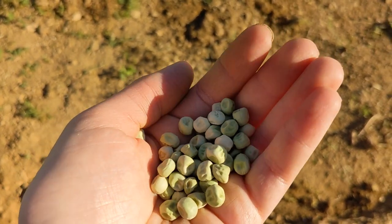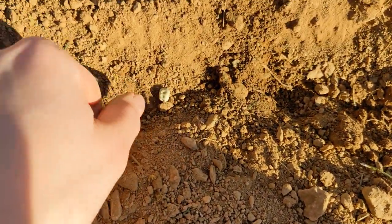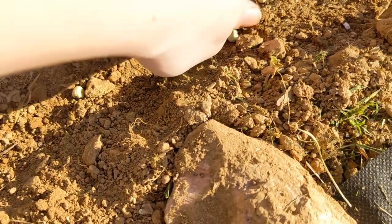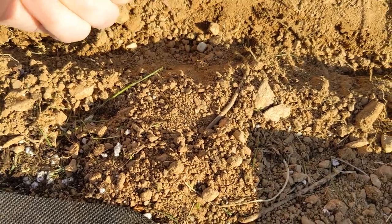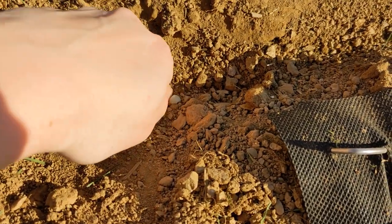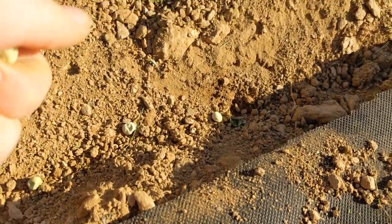Peas are actually one of my favorite things to plant because the seeds are so large, round, and easy to hold — it makes it very quick and easy. I deal with so many seeds that are tiny and hard to see, so this just makes it so much easier especially when it comes to spacing. You just plop it right into the dirt a couple inches apart. Peas aren't too fussy — they are nitrogen-fixing like all legumes so they don't need you to put down any additional nitrogen, and they don't need a whole lot of nutrients added. Maybe a little compost and that'll be good. They don't need a ton of water either — about an inch or two a week.